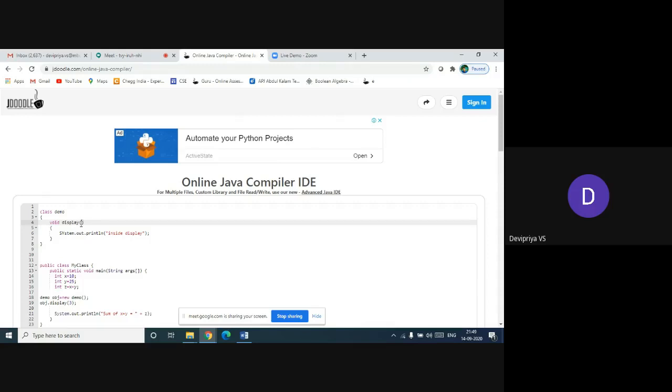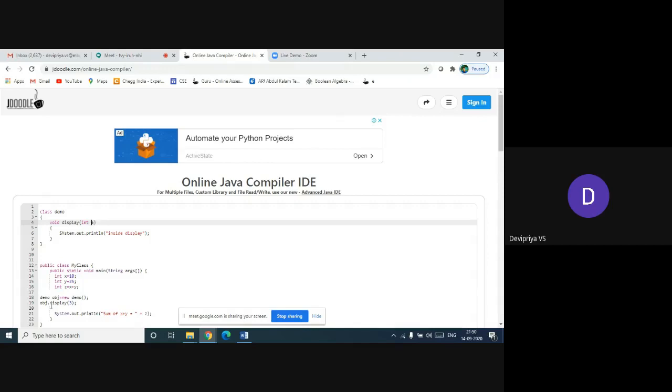What is a prototype? Prototype specifies the return type, function name, and the number and data types of the arguments passed into a function. Here I have passed a single integer argument, so I should have a portion where I receive the argument into the function. For that I am writing int a. So when display is invoked and the value 3 is passed, the display function will be invoked and the value 3 will be assigned to the variable a.